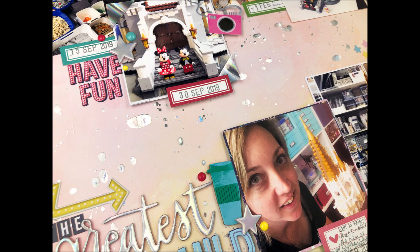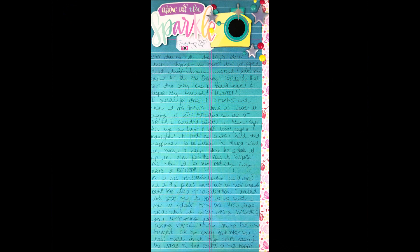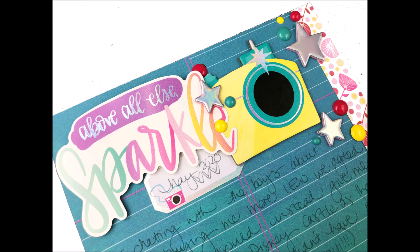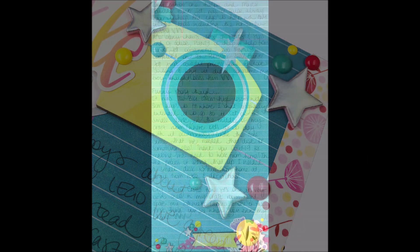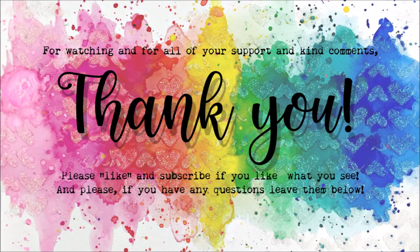Who doesn't love Lego? Well, there's probably lots of people that don't, but not here in this house. As always, thank you ever so much for stopping by. I hope wherever you are you are staying warm and dry — we have gone from summer to winter with nothing in between, it has been absolutely crazy. Stay safe and warm, or if you're in the US where it is summer, please catch some extra sun rays for me. Have a fantastic scrappy day and I will be back again soon with another share!